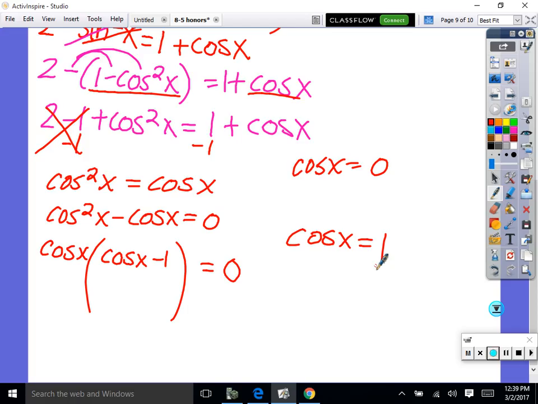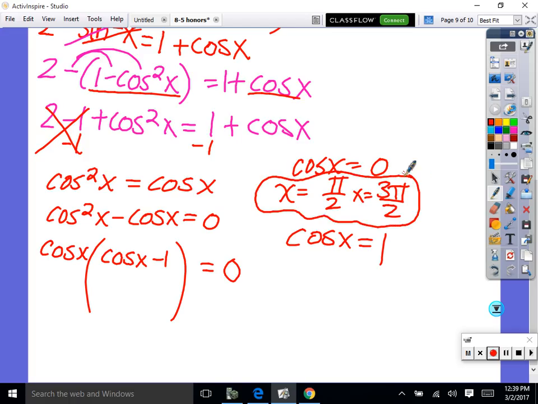So our answers for when does cosine equal 0. Yeah, pi halves and 3 pi halves. There's our two solutions. Wait, did this say, like, yep, on an interval from 0 to 2 pi. And then also cosine of x equals 1 at 0, isn't it? So isn't it at 0? Yeah. So our other answer is x equals 0.